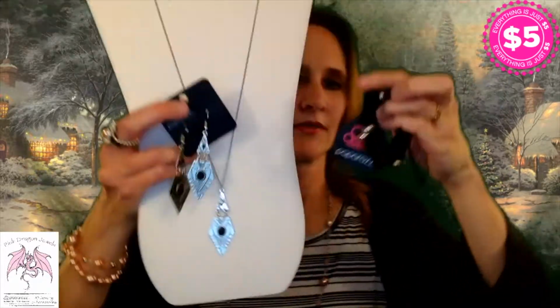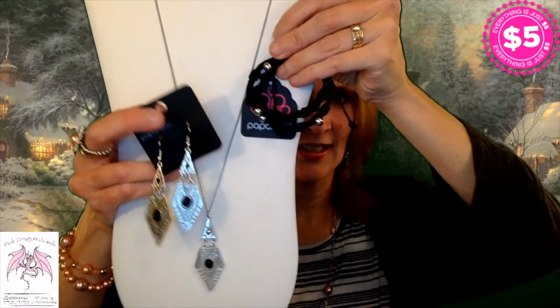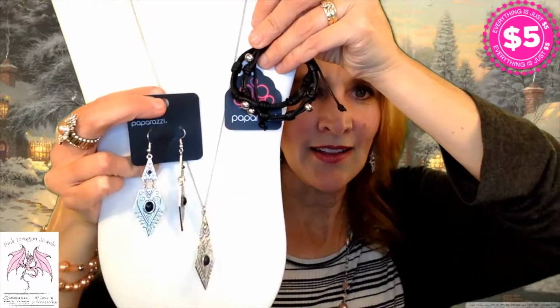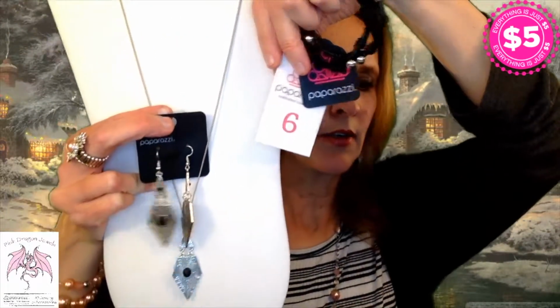Okay, gorgeous. Here we go. I need more hands. Ooh. That's it. Got 'em. Cool, right? I like this one. This is number six, you guys. Bracelet, earrings, and necklace.